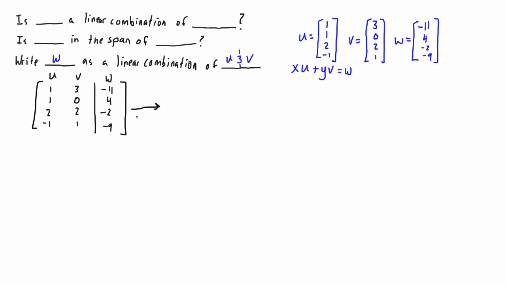Let's get started here with our elementary row operations. The first thing that we can do here is r3 minus 2r2 and then we can also do r4 plus r2, we want to clear these out to be zeros. So the first two rows are going to be unaffected. When we have r3 minus 2r2, this entry here 2 minus 2 times 1 is going to be 0, 2 minus 2 times 0 is still 2, and then negative 2 minus 2 times 4, that's negative 2 minus 8, that's going to bring this value to negative 10. Here we have r4 plus r2, so negative 1 plus 1 is 0, 1 plus 0 is 1, and negative 9 plus 4 is negative 5.